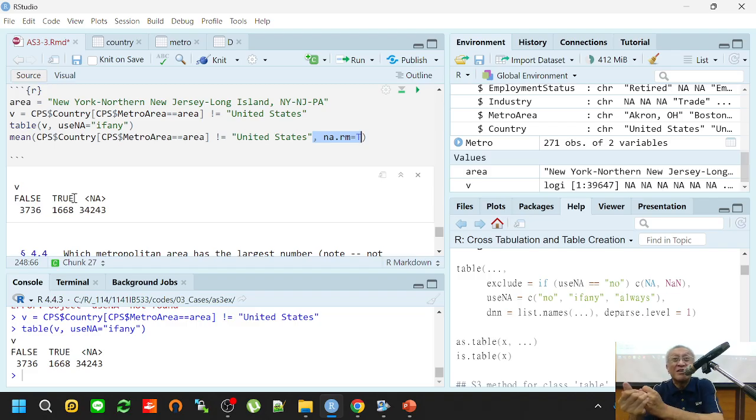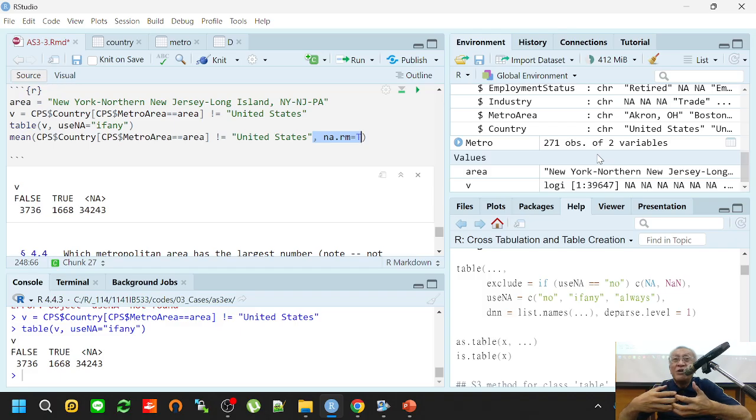Because some people do not live in the metro area, right? And someone may have a country of birth which is not registered in this country table, right? Okay, so when you merge tables, it's very likely that you would pull some NA into the data frame.